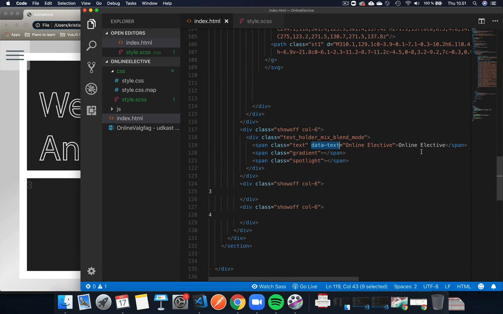We're going to use these 2 to manipulate the data, or our HTML and CSS, to create this kind of outline effect on the text and make things color it, and then the spotlight behind it. Alright, so that's our setup for our HTML and the rest will be in our CSS.